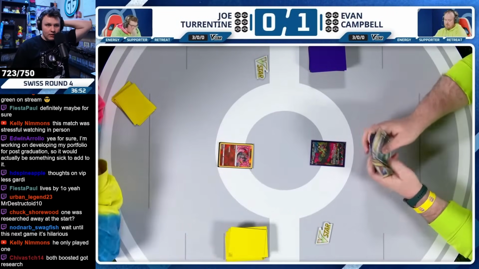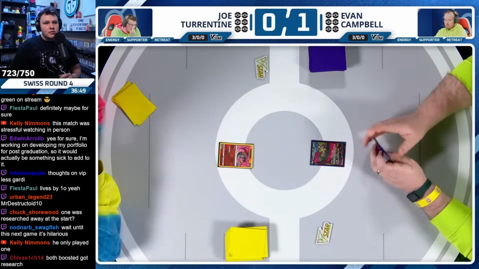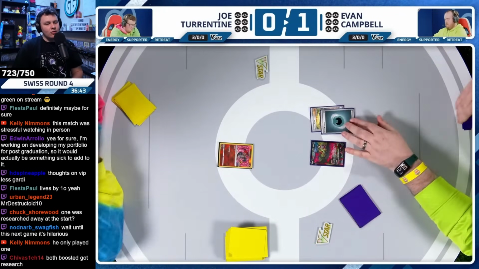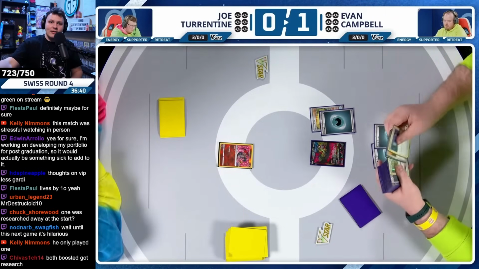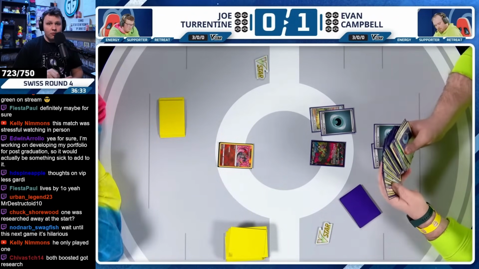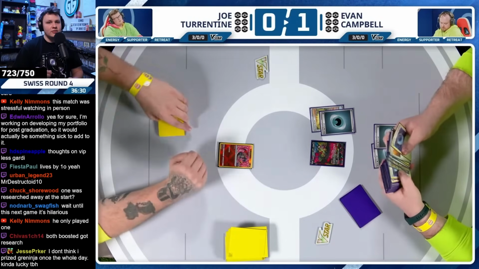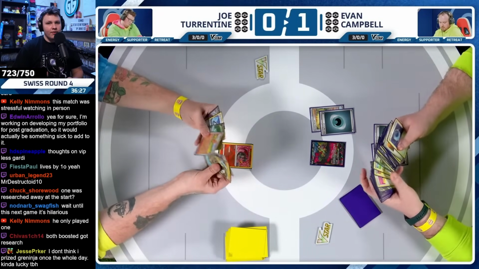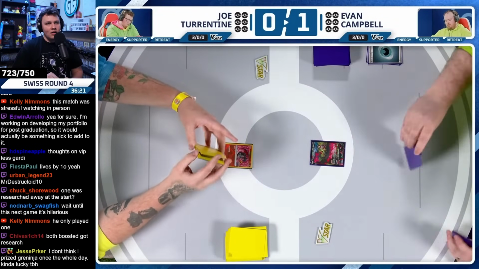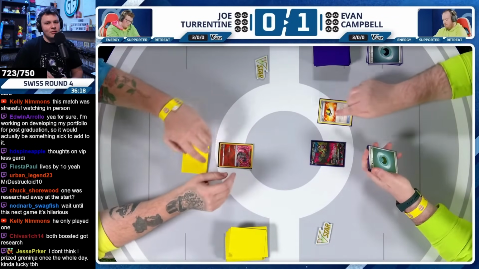All right, opening here for Evan is okay. There's an Ultra Ball in the hand, and the Squawkabilly's not prized. So, Evan, both boosters got researched. Oh, both of them got researched? Okay, that doesn't make things harder then. I don't think I prized Greninja once the whole day. Kind of lucky, to be honest. Yeah, maybe a little bit, to not prize it once.